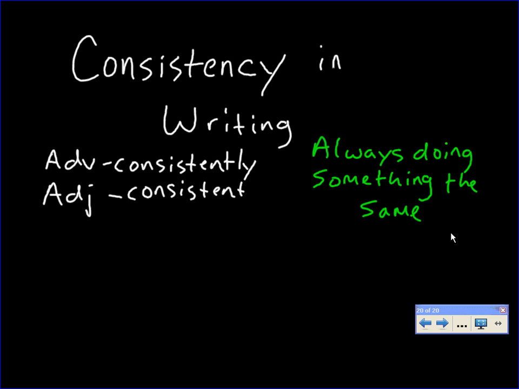Inconsistency, when you suddenly start doing something differently, is very noticeable. If you suddenly shift the way you're doing something in writing, like a voice shift, and we've talked about that before, so if suddenly you shift into the second person voice, there's an inconsistency there. And sometimes that can be bad. But let's just talk about consistency in general.